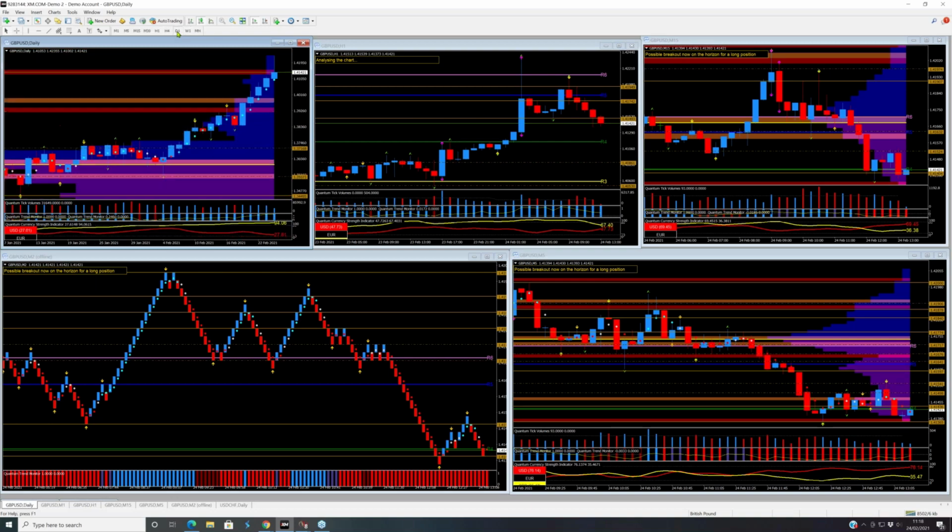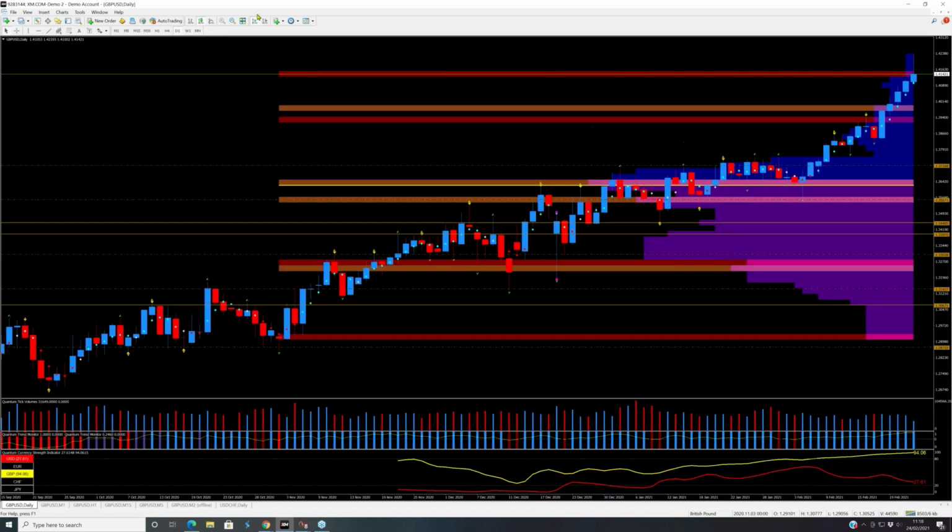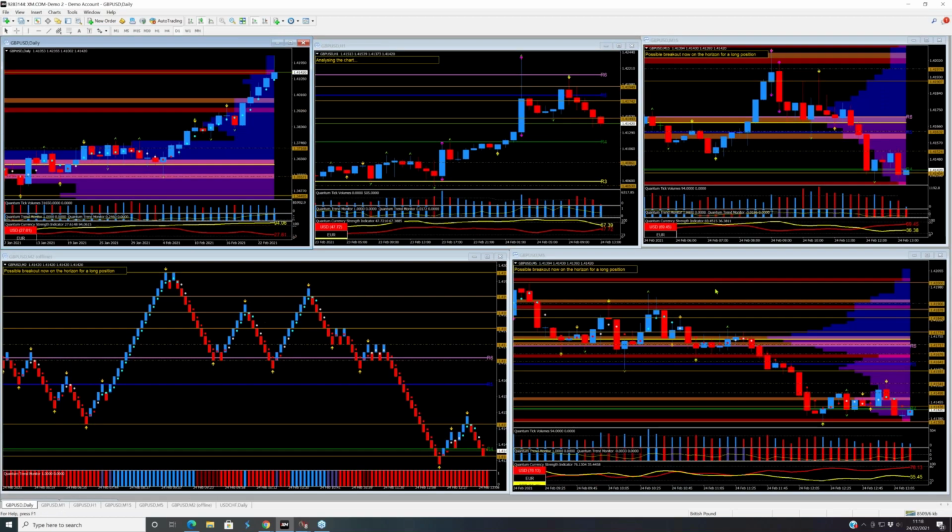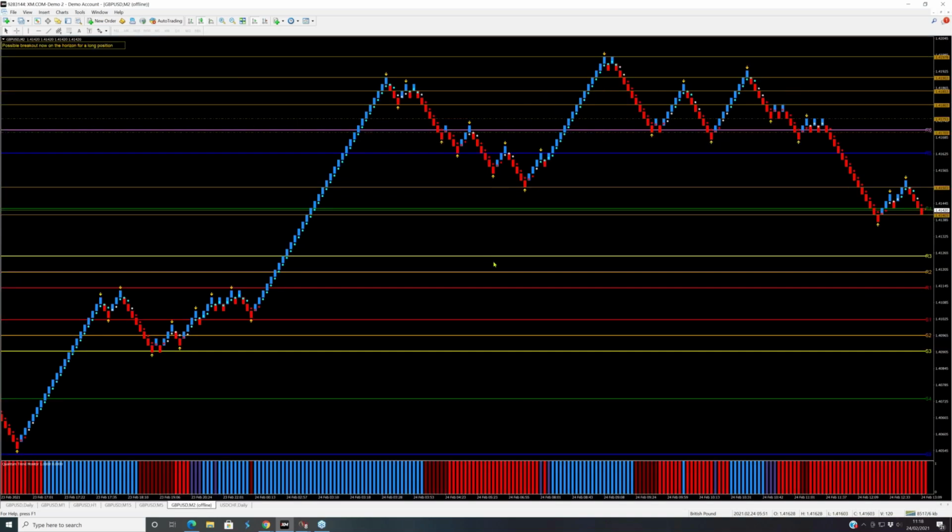Given what is happening now, let's go on to the daily chart here. How that has translated on the daily is that we may be getting a shooting star on the daily chart. So possibly cable is now going to come off. But down at the coal face, if you like, at the granular level where we look at the 5-minute and the 15-minute, I actually have a Renko here. And there was a question about the values of the Renko. I have actually set this to 3 pips.